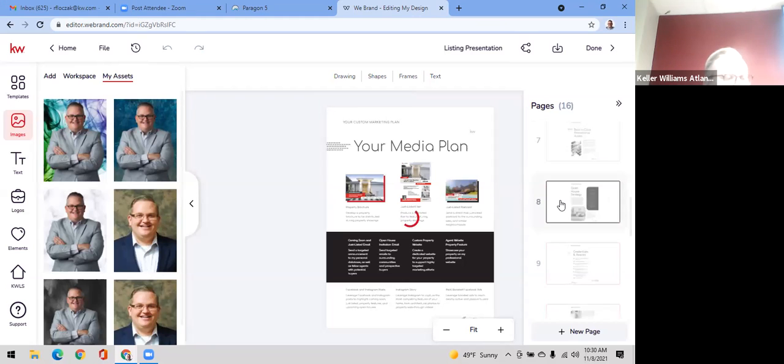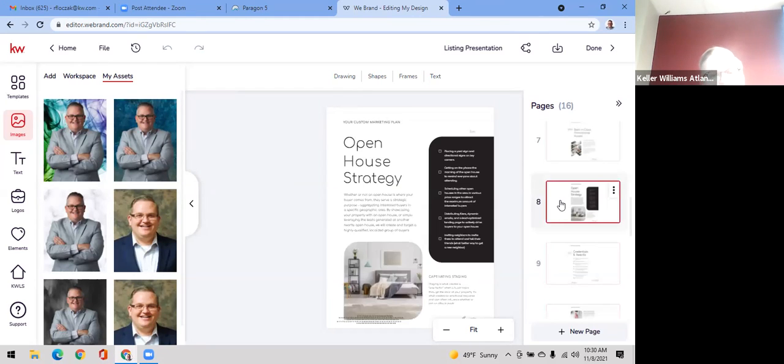I will go over the aspect of an open house strategy, for the fact I do offer open houses, okay? I go over and make sure this information is accurate of what I'm doing, from what I'm going to be setting up, how I'm going to set it up, how I'm going to offer, how I'm going to actually market it.